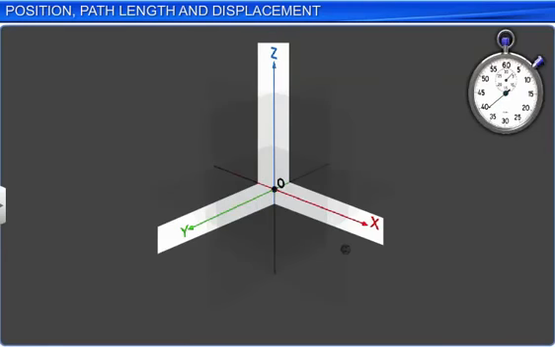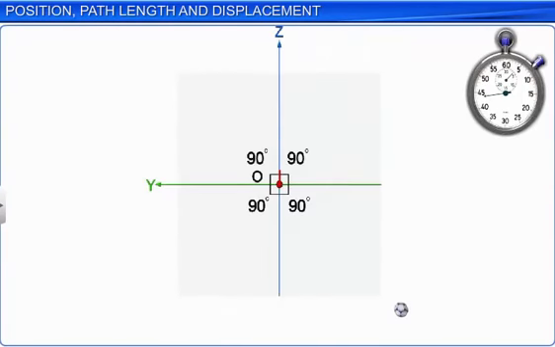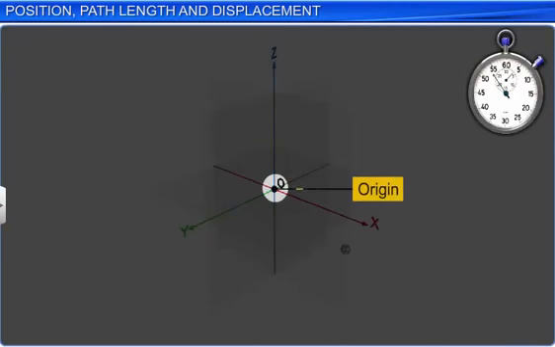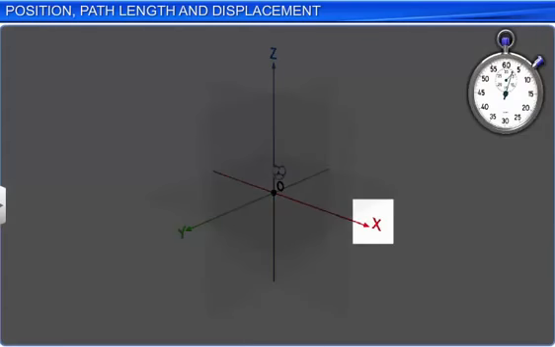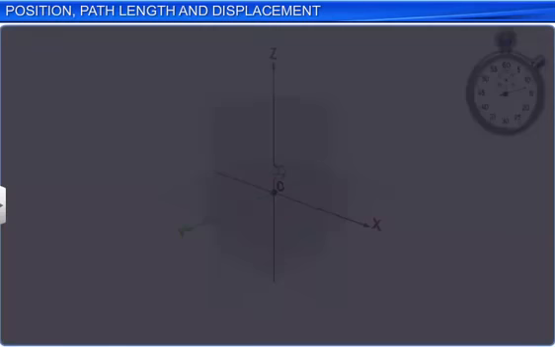The set of axes consists of three mutually perpendicular lines labeled as the x, y, and z axes. The point of intersection of these three axes is called the origin. The origin is used as the reference point for the body. To specify the position of a body, its x, y, and z coordinates are given with respect to this rectangular coordinate system. A stopwatch is included to complete the frame of reference.